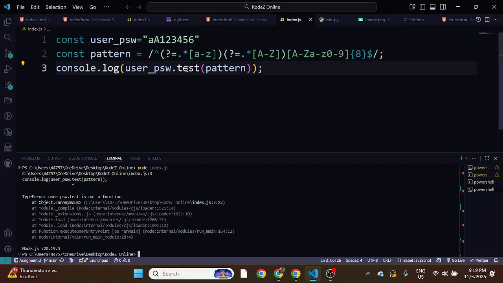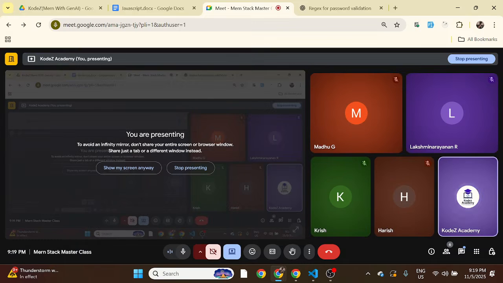So just understand it. When you are using test, you must give the pattern first, and when you are using match, you have to give your variable name first, then match, and whatever pattern you are giving, you have to give inside the brackets. So you can give any kind of pattern. This kind of pattern is really useful, right? You saw that many websites use this kind of pattern to do validations. Okay, does anyone want to ask me anything?